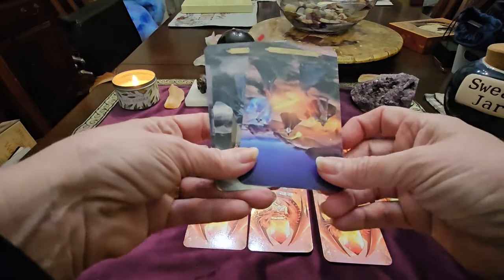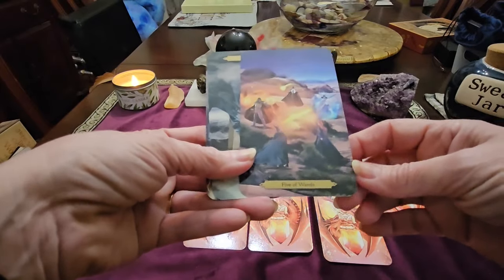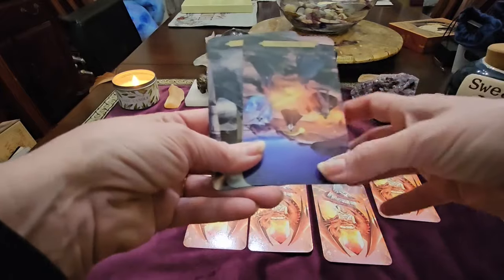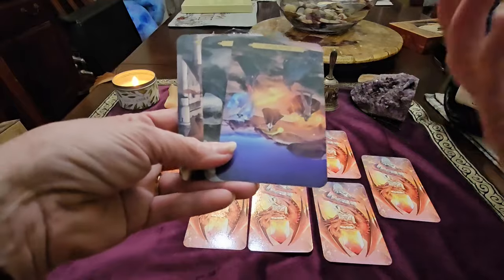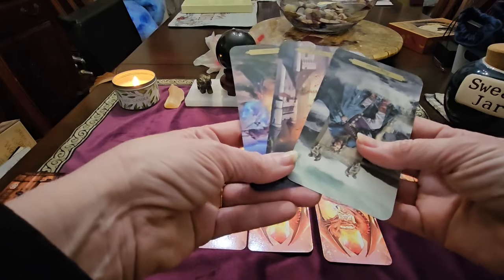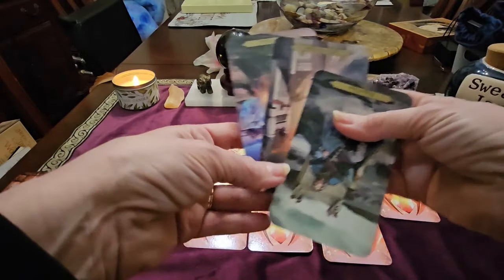And then the Five of Wands in reverse. Upright, the Five of Wands is about everyone's bickering and fighting. Got all our wizards and witches here fighting. No one's listening. They're just squabbling with each other. And in reverse, it's a fight now that you've lost. You are resigned to the fact that you are not going to win this fight. So this is Prince William being upset, a catastrophe of the person's own making, and the loss of the fight.